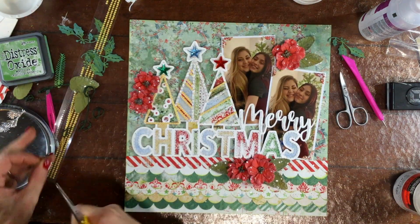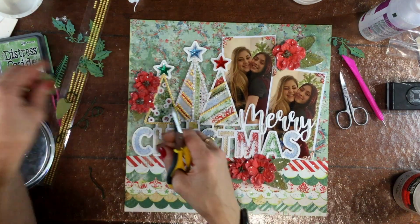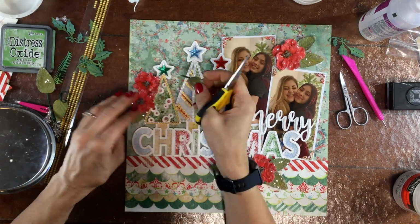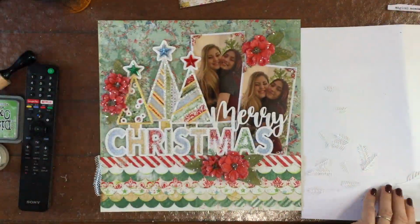Now I'm attaching down the leaves that I added the diamond dust to. And I don't use all the leaves, I use most of them, but I don't end up using all of the ones that I put the diamond dust on.